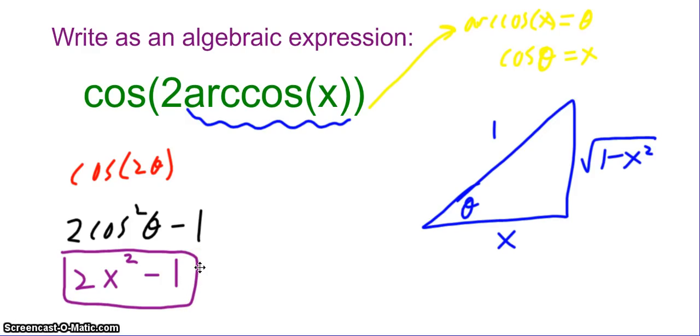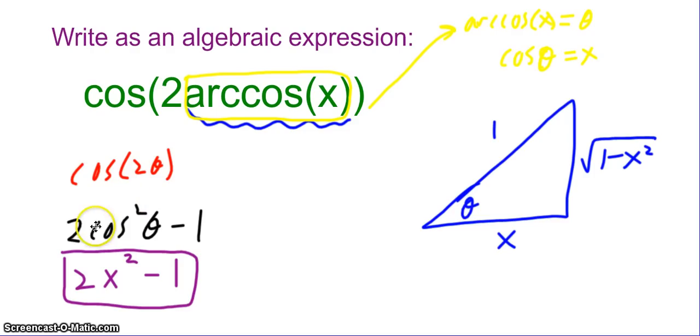Alright, so first we want to remember arc cosine of x. That's the same thing as saying arc cosine of x equals some theta. Because arc cosine of x, that trigonometric expression represents an angle. I'm calling that angle theta. If arc cosine of x equals theta, that means cosine of theta has to equal x. Here would be my triangle for theta, where the adjacent side is x, the hypotenuse is 1. Okay, so now remember this whole piece is theta, so cosine of 2 arc cosine of x is actually saying the cosine of 2 theta.